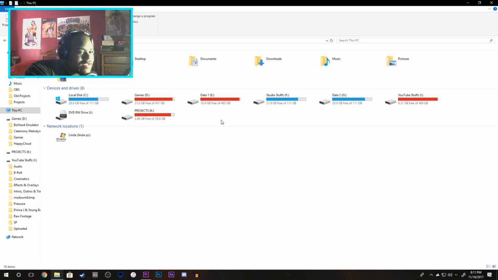A good thing to do is to actually have multiple hard drives, not as many as I have, of course. If you have just one drive, and you have your operating system loaded onto it, and all your games and your videos, whenever you're playing a game and you start to record, you're probably going to get more lag than you would if you had two drives, for example, and you just threw all your videos on the second drive.